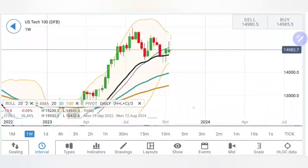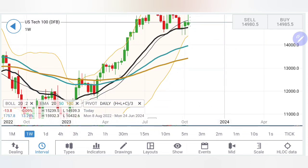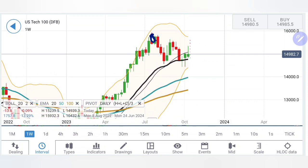Coming to the weekly, on the weekly chart, the first important point is the double bottom and a reversal sign. Second is the moving averages have crossed over in the recent past here and are trading with divergence. What it is trying to do, it is just flattening up. Also, the prices which were divergent from the 20 period have seen the 20 period moving average and reversed since then. So this is a good sign.